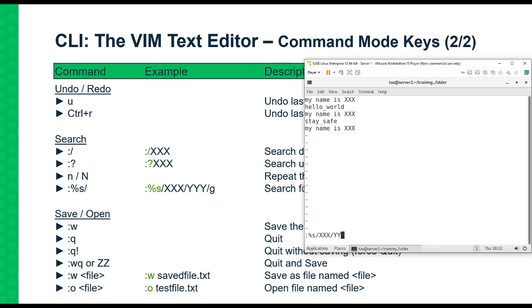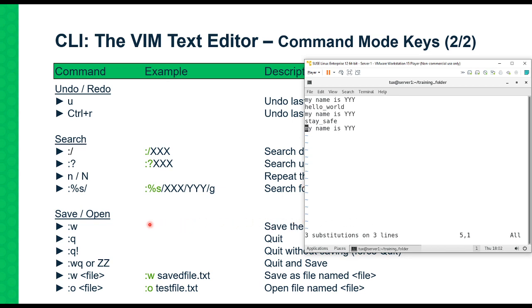Let's go yyy. We close that with a slash, and we are ready to perform the action. I'll press the Enter button, and take a close look at what happens to the x's in your file. There you can see that three substitutions were made on three different lines.